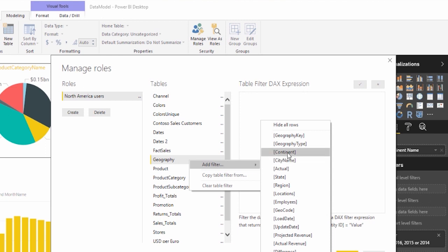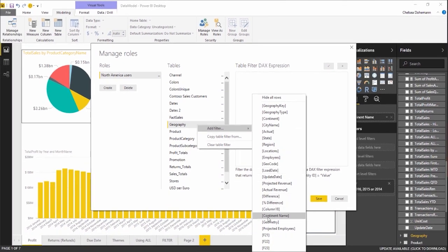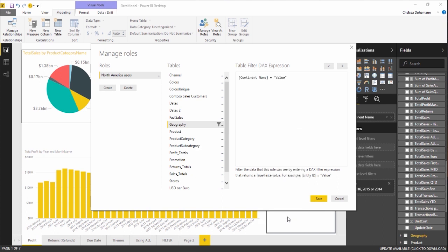Now, this is my continent number. If you were here at the very beginning of class, you'll know that that's just a continent number. But down here, I do have continent name. I'll go ahead and click on continent name, and then I can actually specify a continent name here. So one of our continents is named North America. And then I've designed a role for my North American users that can see all the information, but only from the continent called North America. I'll go ahead and click Save here.